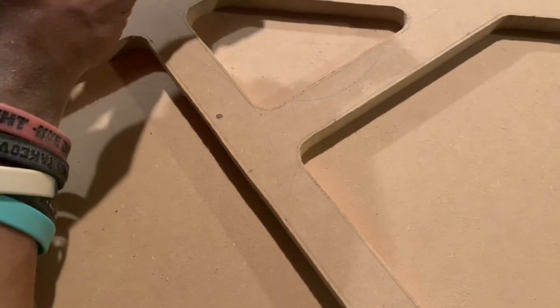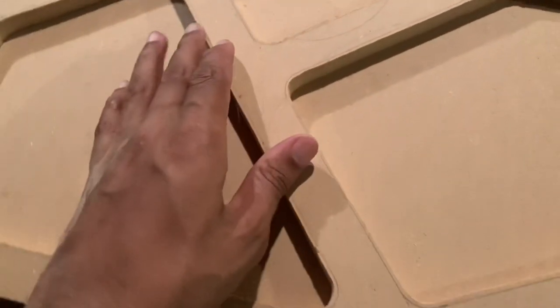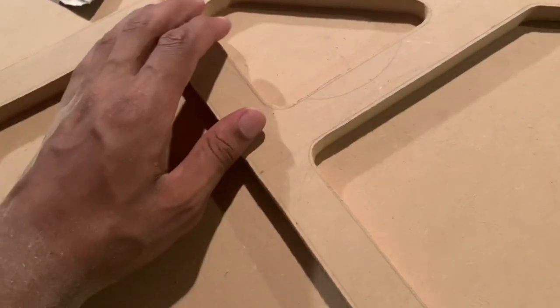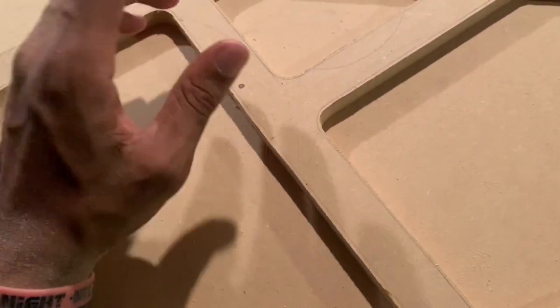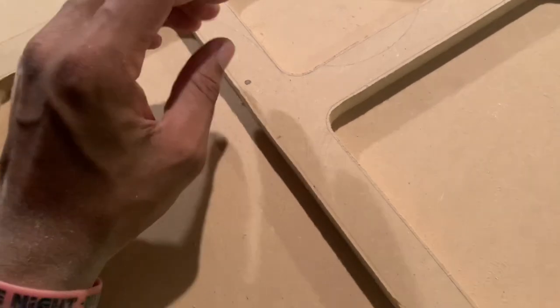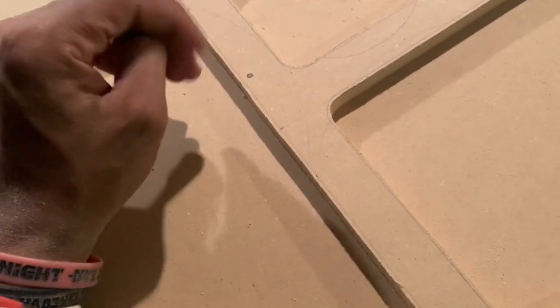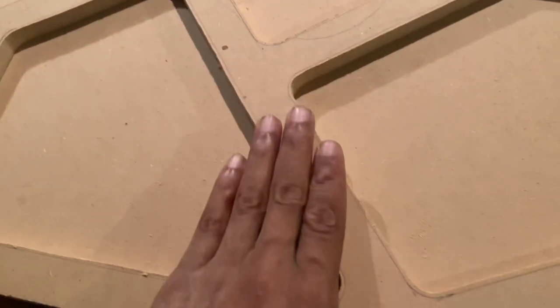The reason I say sand it down is because I be putting grooves and stuff on my screens. And when you put it on the router, you can still see it. You can actually see it more. And you don't wanna wrap the screen and then, you know, it's visible. You wanna make it as good as possible, as clean as possible.